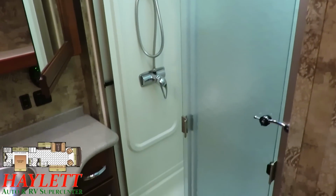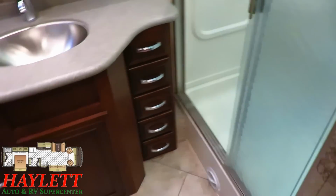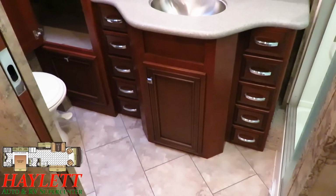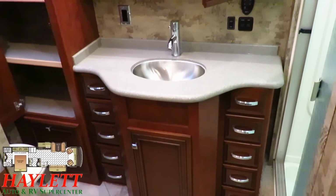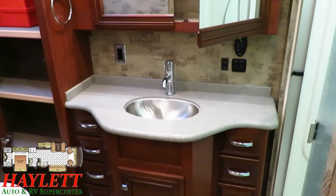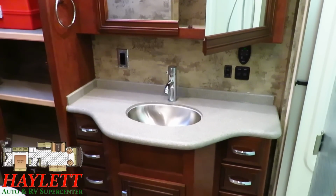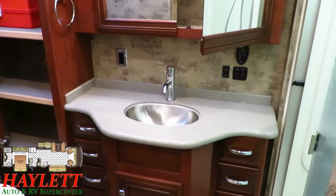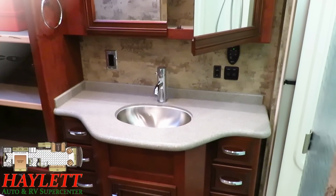But tall ceiling, because this is 7 foot tall inside, means big shower. And I love all the drawers around this bathroom right here. I also love the amount of countertop space on each side of that sink, with more of those easy reach appliance outlets, so that you don't have to have long cords draping everywhere, which is just annoying, it looks ugly, and cords on things seem to be getting shorter. So anytime I have easy reach outlets, I'm all for it.